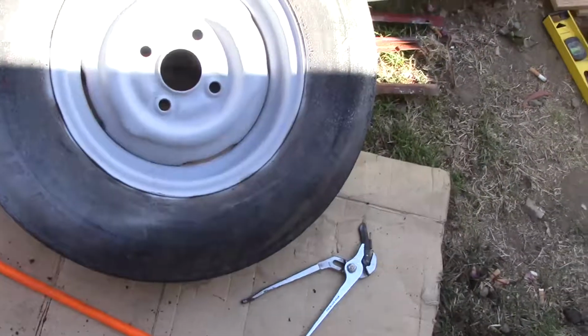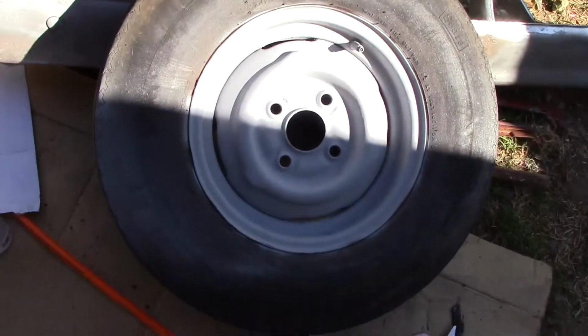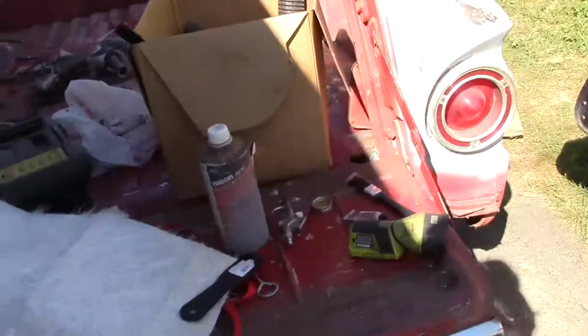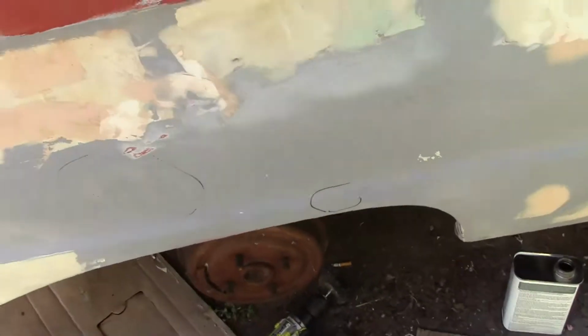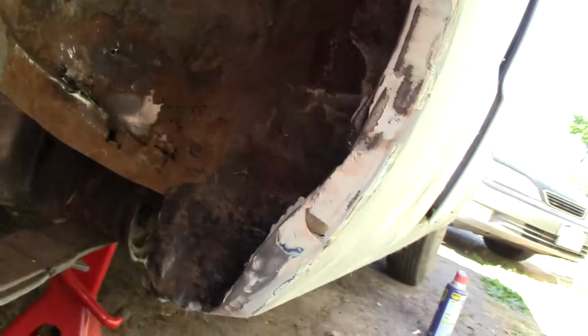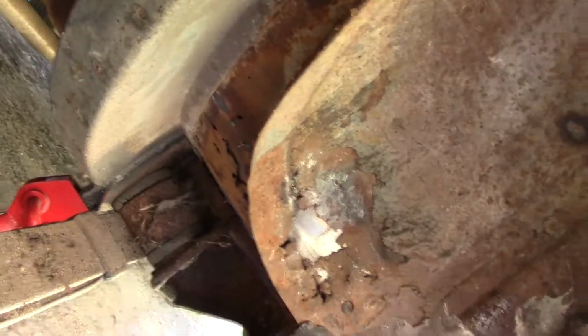I got this wheel clean. It went a lot faster, and we're starting to clean this up and run into problems. Now this is a little area that I welded a patch panel in. I knew about this. I didn't think it would be too bad. And it's not. And I've also got a little place up in there you can see it's rusted.